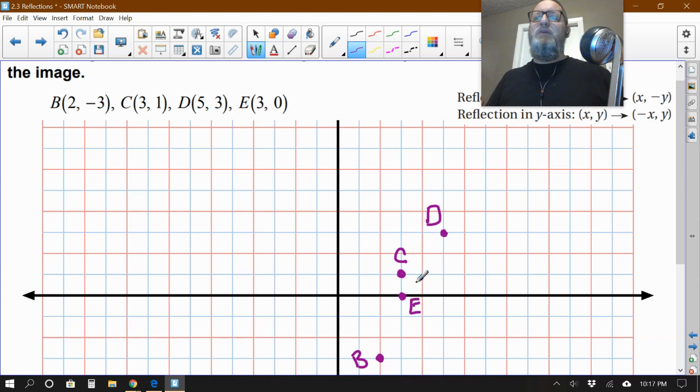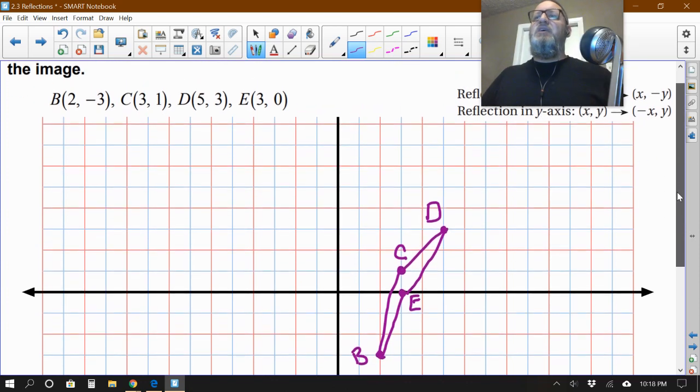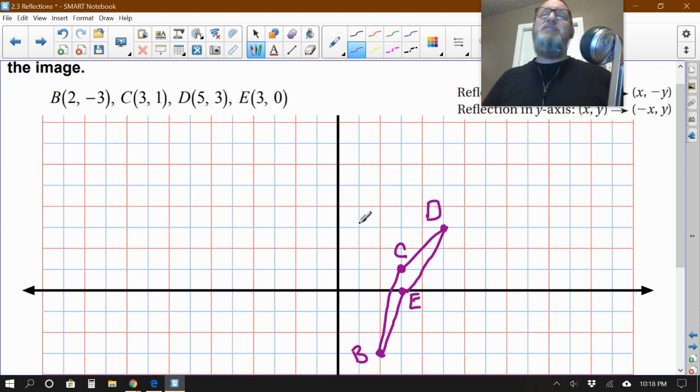0. Wow, this is a crazy shape. I'm not going to draw it very well. Do not have my straight line tool out. That's like a skinny, weird looking quadrilateral. Okay. Now we're reflecting across the y-axis. Let me double check. We are doing y, right? Yes, y-axis. So again, you could kind of just say, oh, hey, B is 2 to the right of the y-axis. So B prime would be 2 to the left of the y-axis. But I'd rather not do it that way, just again, in case we didn't have graph paper, so we can think through it using this rule.